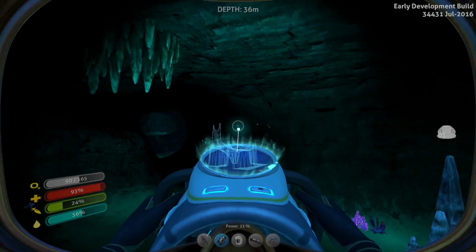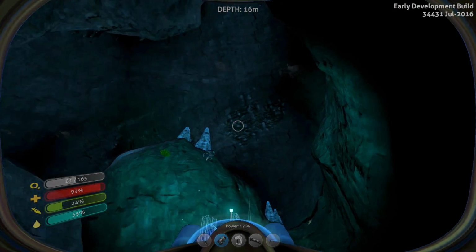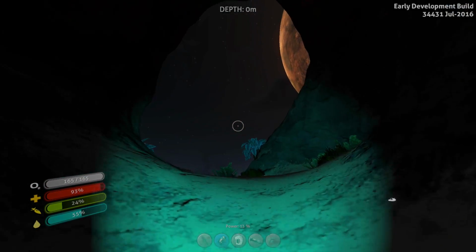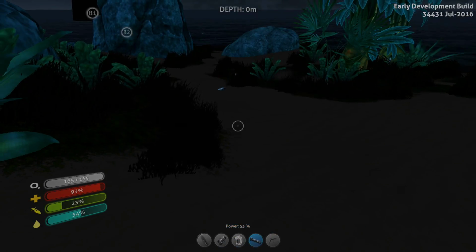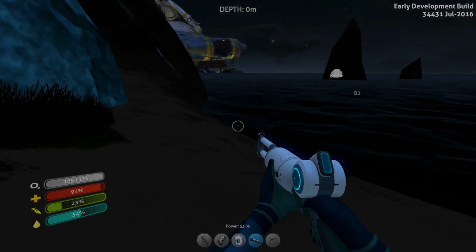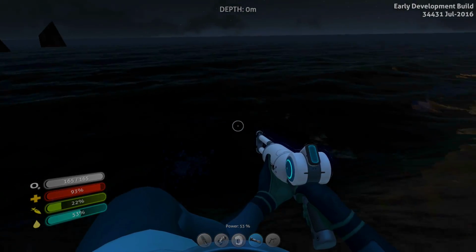Inventory full. Okay, how do we get up to the surface again? Where do we go? Where is that surface again? Whoa, I'm like lost. Guess it's over here. Is it over this way? It must be. Okay. There's one of those bird things, I think. Yeah. Ah, it flew away. Okay. And was there anything else to explore over here? No. So is that... That must be it then.